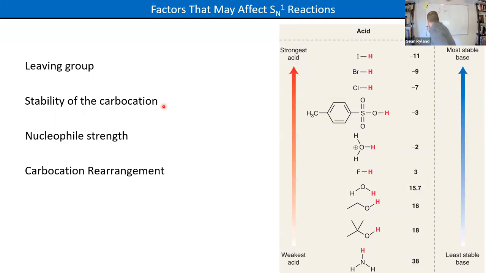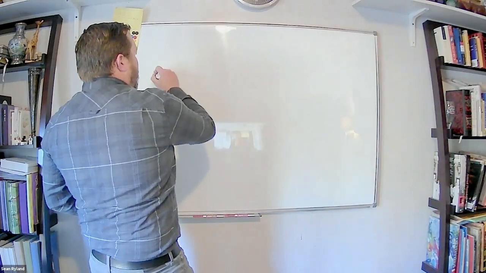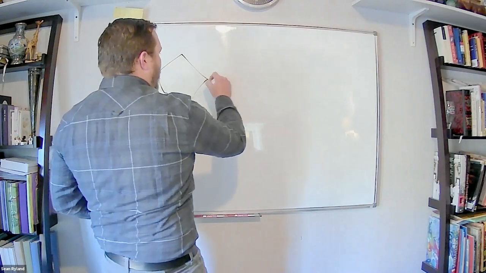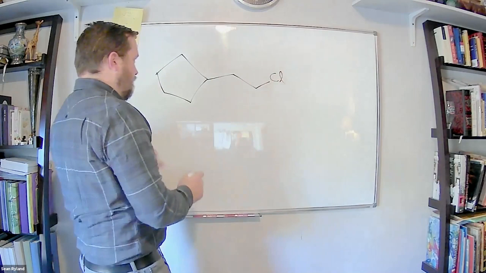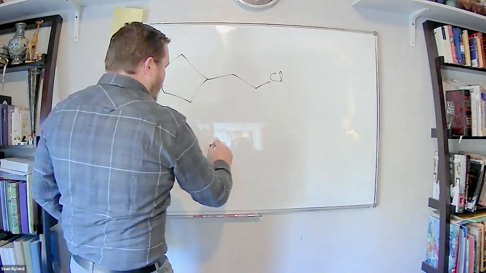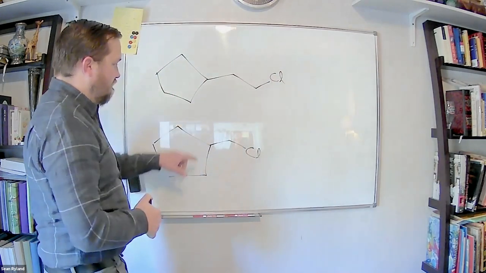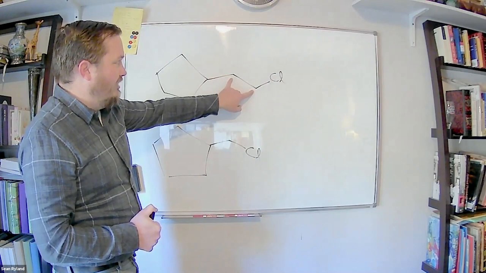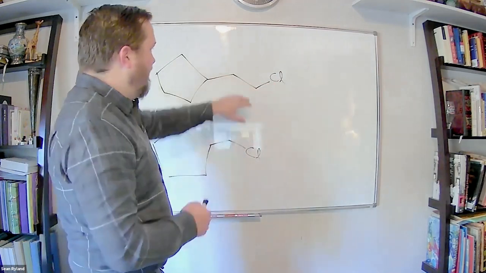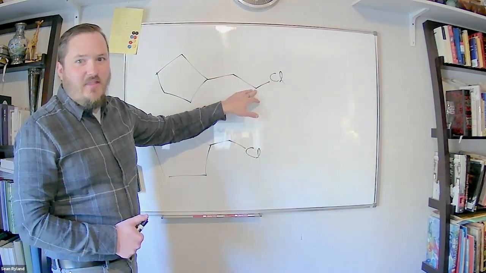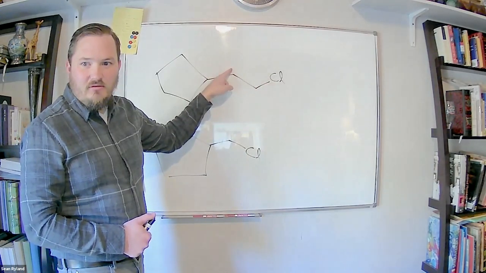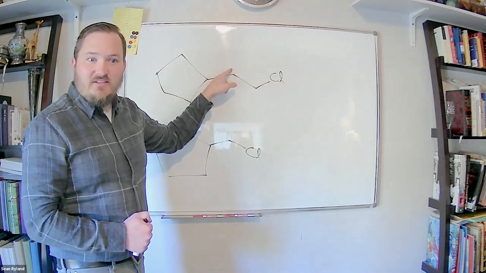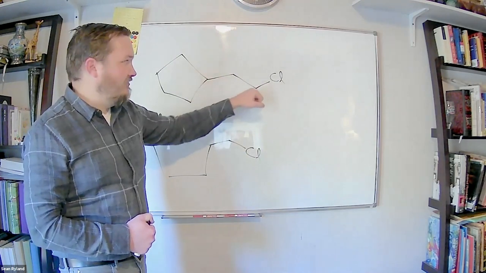So for instance, if we have a cyclohexane or cyclopentane group, and then two carbons and then a chlorine, versus a cyclopentane group with one carbon and then a chlorine. If this one can rearrange to make a secondary carbocation, if this chlorine left, we'd be left with a positive charge on the primary carbon, and then we could move a hydrogen over to make a positive charge on the secondary carbon. That's more stable than it was, and that means SN1 is going to play more of a role than we would normally expect for a primary alkyl halide.